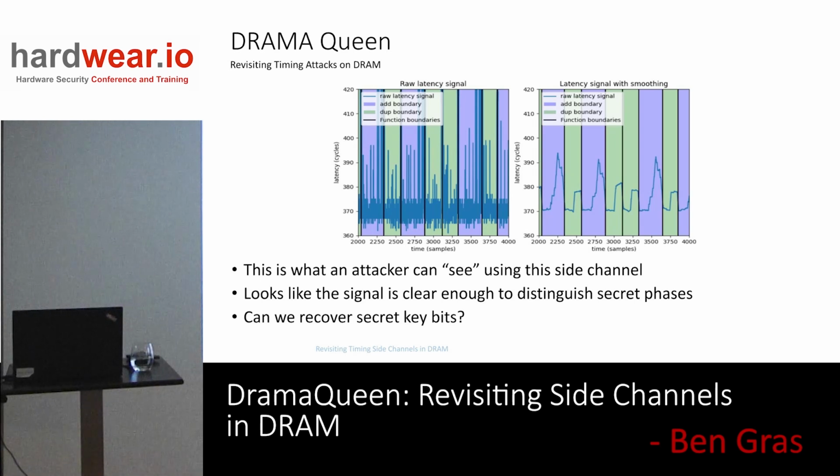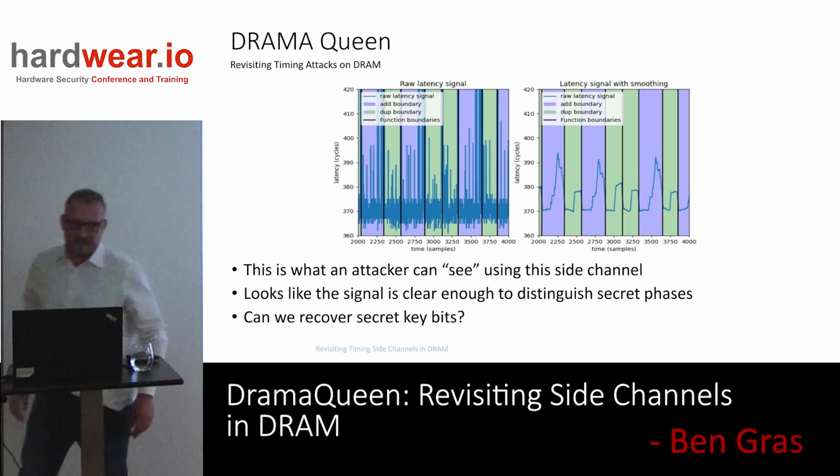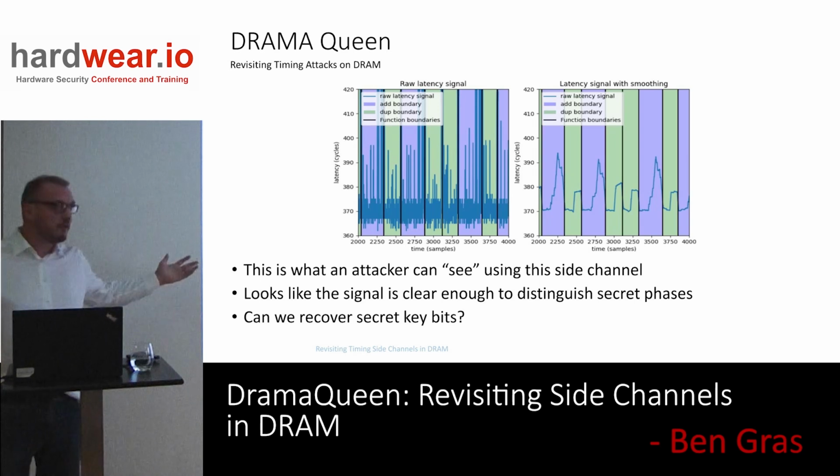But if you look closer, then you see here is when the victim is doing the duplicate, add, duplicate. Sorry, the other way around. Add, duplicate, add, duplicate, duplicate, add, duplicate. So you can see this is part of the code that implies what the secret key looks like. And at first it looks like noise, but then you start to look, hey, wait a second, I see these spikes always at the end of blue. Okay, maybe there's a pattern here, and if you smooth the latency signal, so you just take this running average, then suddenly it becomes very clear there's actually a very regular pattern going on. So, let's try and automatically deduce what the real full crypto key is.